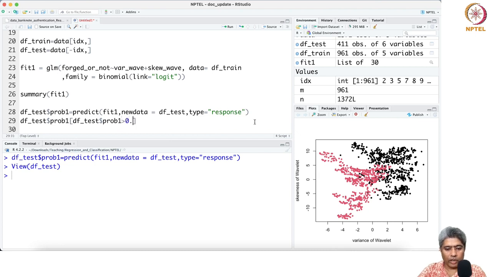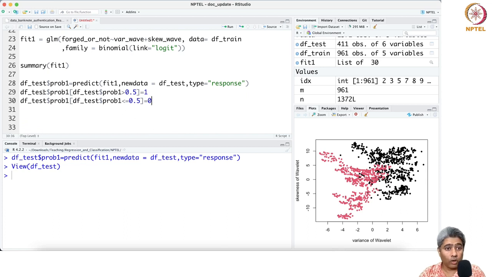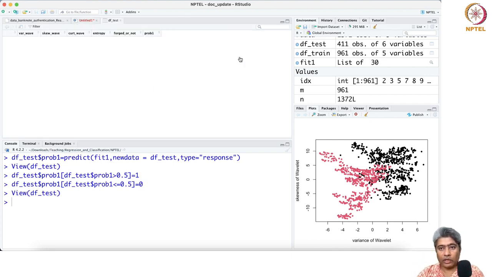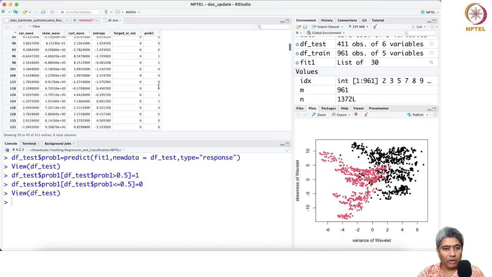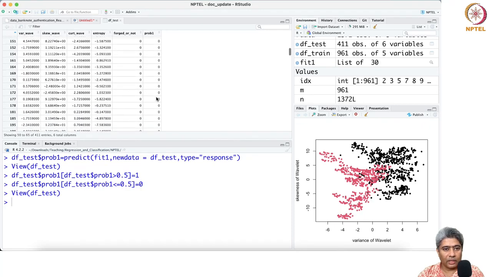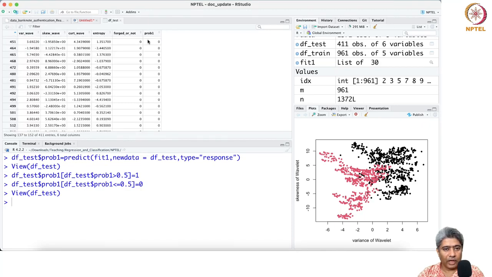If it is greater than 0.5, we will call it 1, and if it is less than or equal to 0.5, we will call it 0, so that means not forged. Okay, all right. Now if I just look into the df test, here there are some misclassifications we can see, but mostly they're agreeing.